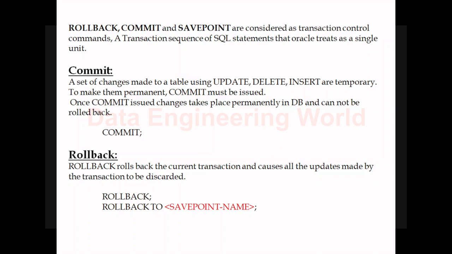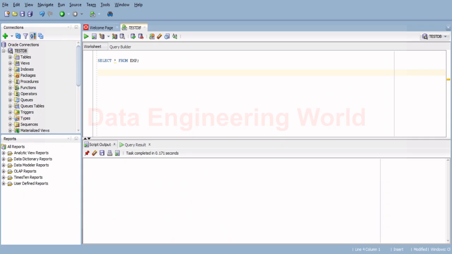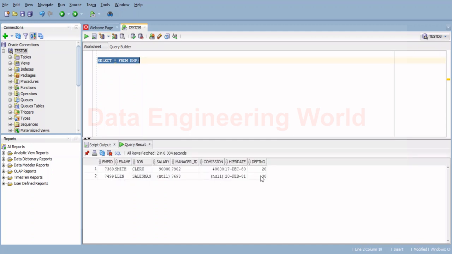Let's look at one example to understand more about the rollback command. So here we are in our SQL Developer. Let's look at the data in our employee table. We have a total of 2 records with the names Smith and Lillian.